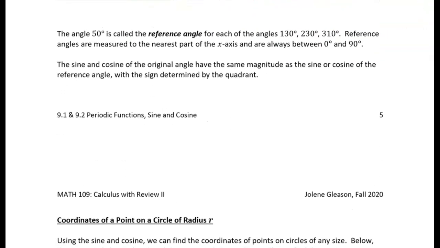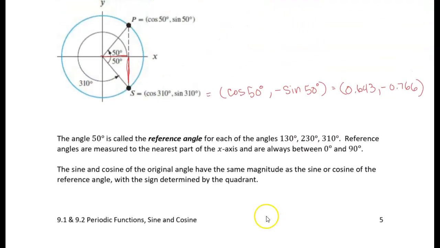All right. Well, that's probably enough for this video. I'll meet you for the next one. I guess the next one isn't really an example, but we're going to talk about the coordinates of a point for a circle other than a unit circle. So if the radius is some r value, something other than 1.